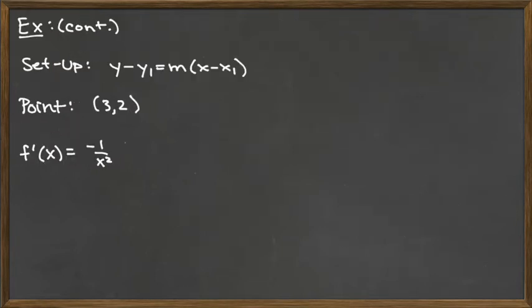To finish the problem, remember our setup was that point-slope form and we already had a point. We just found that f'(x) was -1/x², and we're going to use that to get the slope. The x value that we cared about was x = -1. So we need f'(-1), and that gives me -1 over (-1)², which is -1 over positive 1. So overall, my slope there is -1.